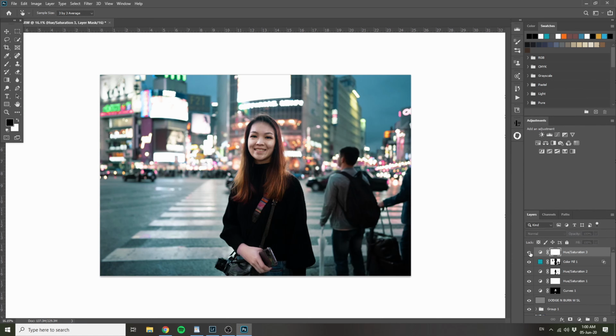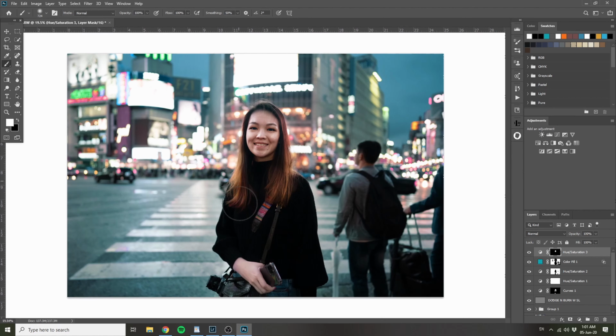Now before, after. That's good, right? Do you want the effect at the back? You know what, I don't really mind, but for the sake of this tutorial, let's do it again. Press B for brush, select my layer mask, X to black to remove the effect from other areas. Or you know what, let's do it the other way around. Let's invert the layer mask and let's paint on her face. That's where we want it, right? You see, it actually affects the hair too, so for now I don't want that, so let's undo that.